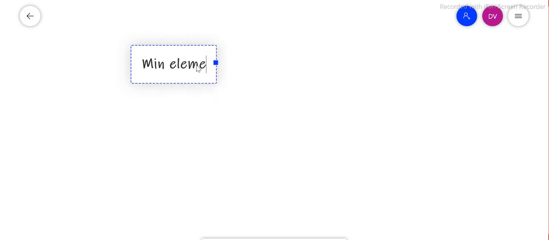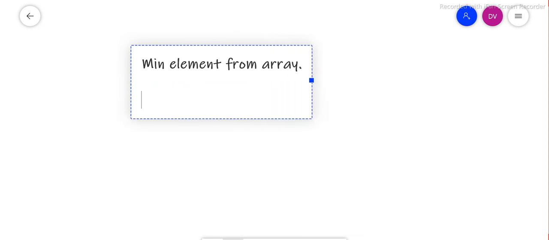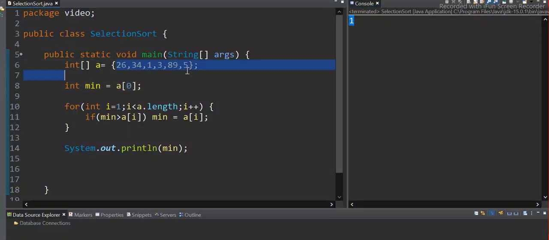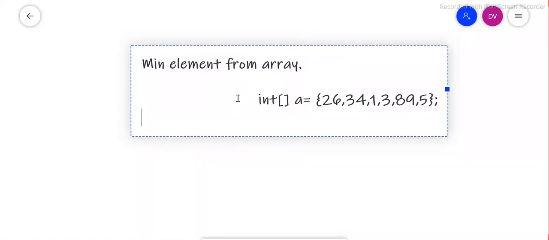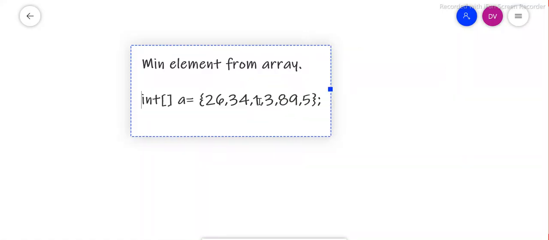Minimum element from the array. Okay. So let me take another array, let me take this one. Okay. This is the array I have taken.